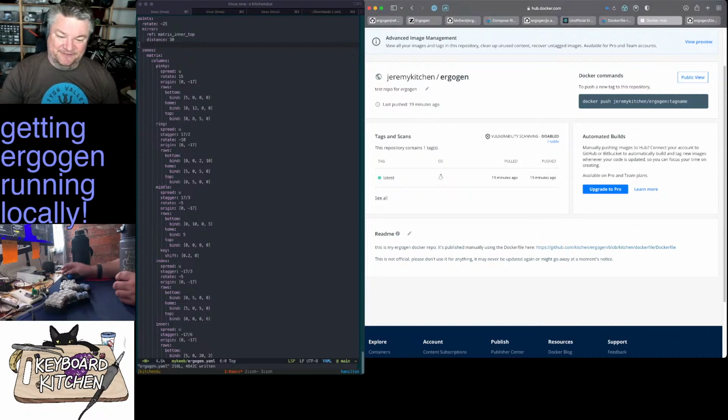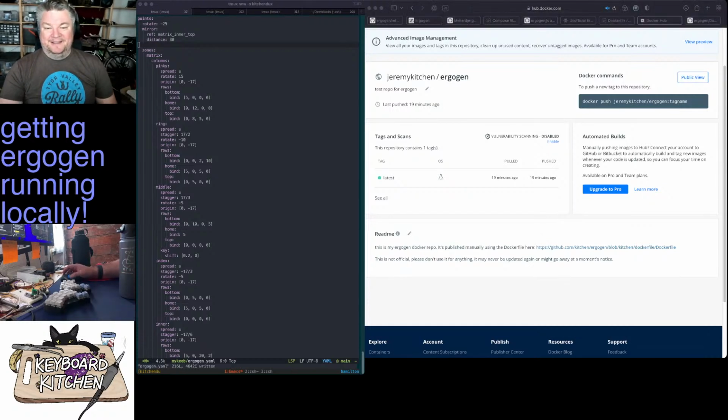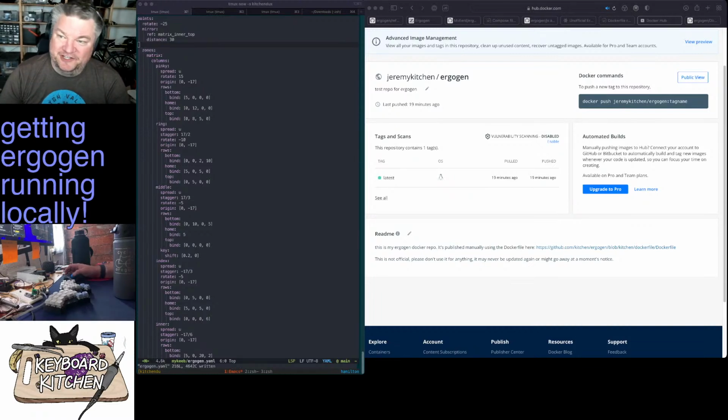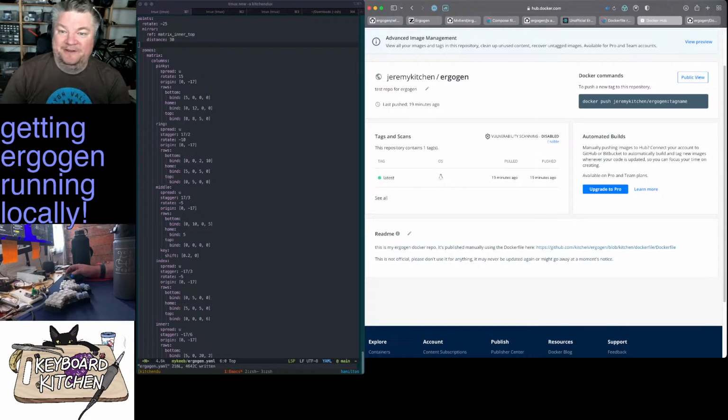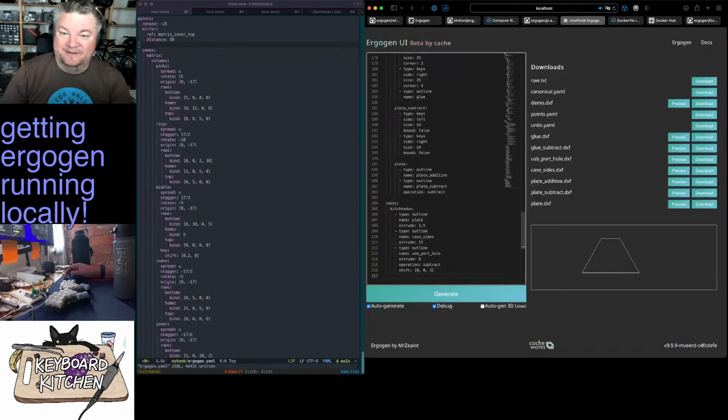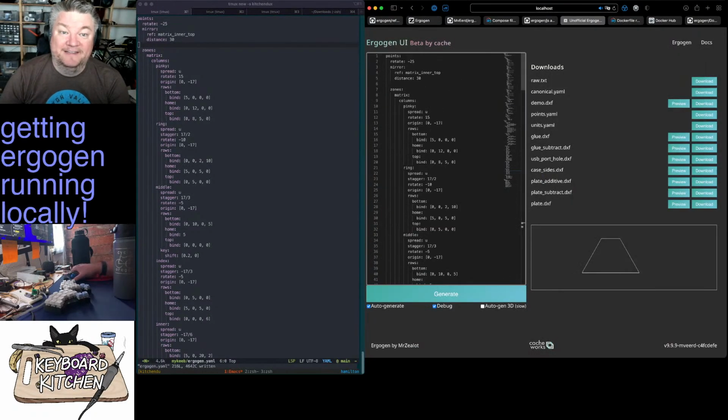Thank you, Cash, for your help with the NPM watch and with your ergogen GUI, and I look forward to if you make progress on making it so this will reload from a file on disk rather than from the form in the browser. That's very exciting to me to be able to have that. Yeah, I'm stoked about it.